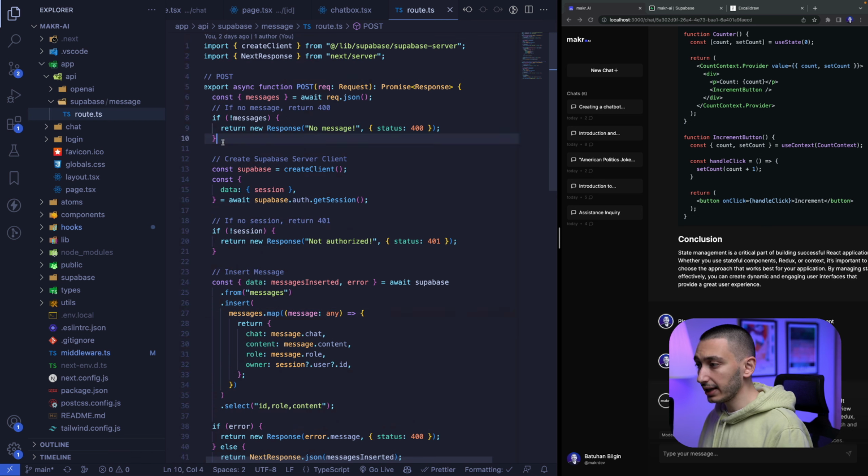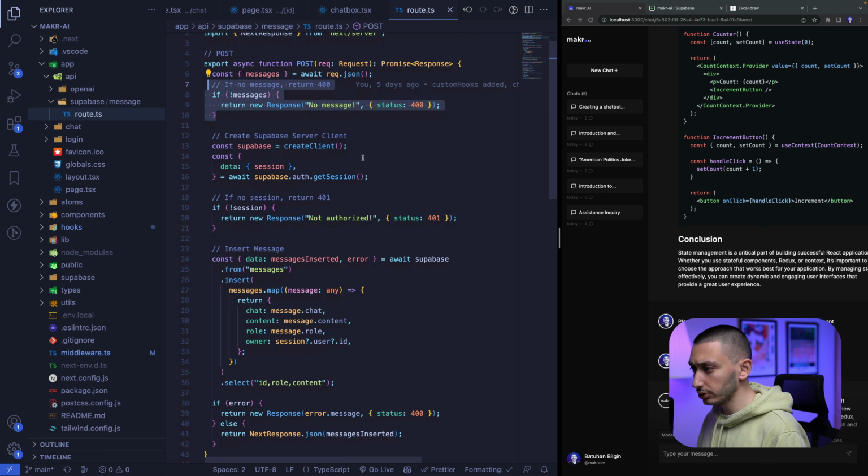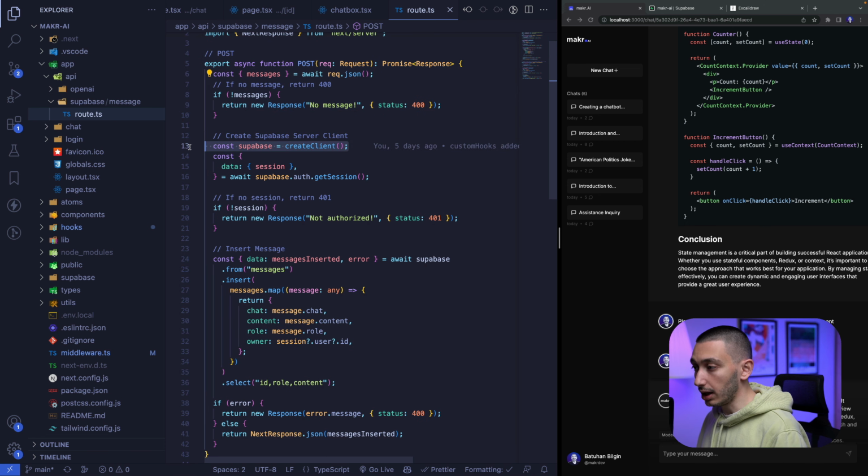First, we need to check if there is a message in our body. If there is no message, we return a no message response. And we need to create our Supabase client to check if there is a session, which means that the user is authenticated. If there is no session, we need to return a not authorized response.